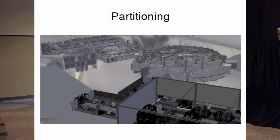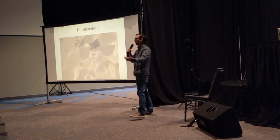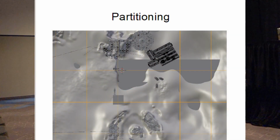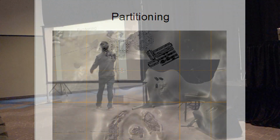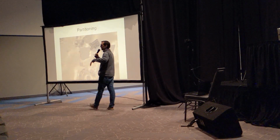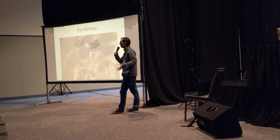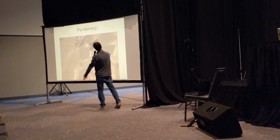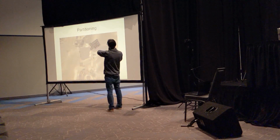So yeah, again, there's just some interiors. There's doors and different panels and things. There's a lot of ways to solve this problem, but one, we can just say, let's do a grid, right? So let's partition this up. My character was way down here. It's going to take them 10 minutes just to walk this whole map. So first of all, if I'm not in this building, don't render or update anything in the building, right? Also, if I'm down here and I'm facing this way, I shouldn't render any of these grids behind me.